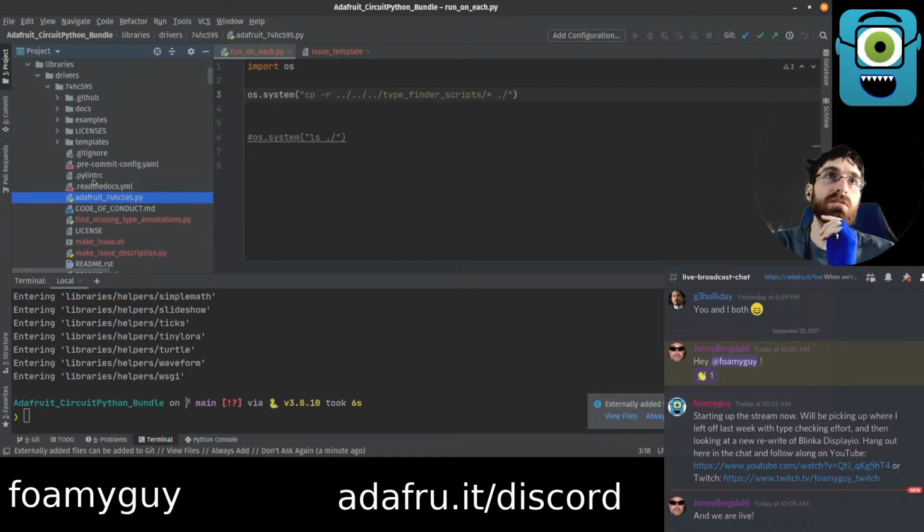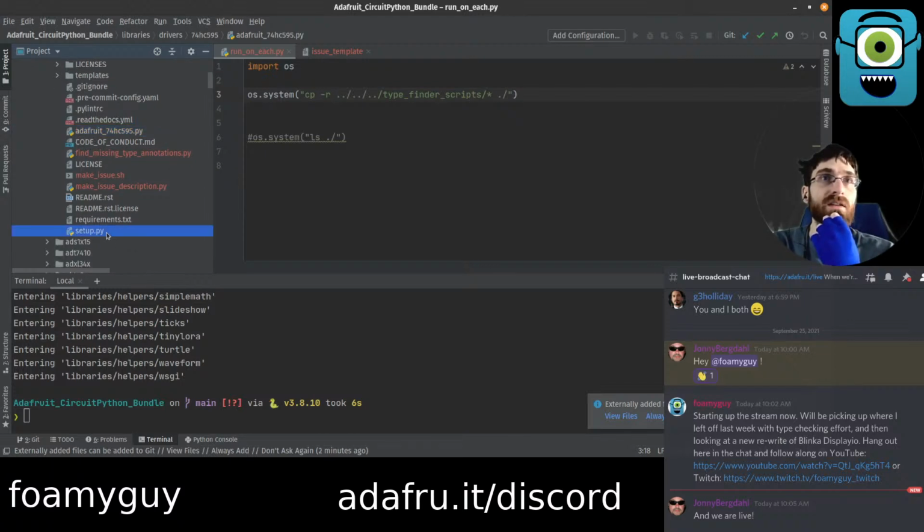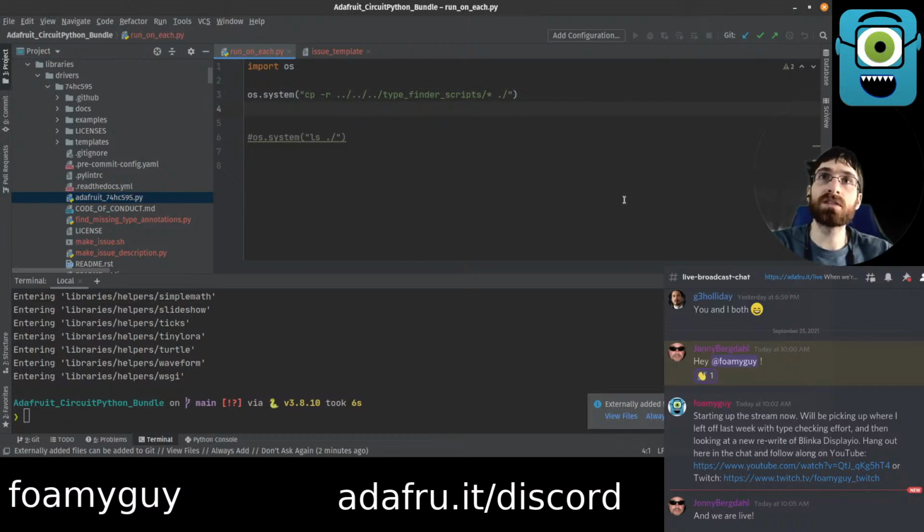So I think we'll do a listdir on the root, and then if we find a .py file that's not setup.py or either of the ones that we pasted in, then that is the module. That's the thing we want to type check. If we don't find a .py file other than setup.py and the ones we copied in, then we know that that library is a package. It's going to have a directory, and we're going to have to figure out which directory it is, but we'll get to that afterwards.